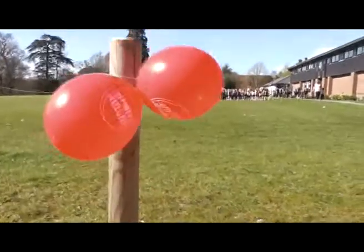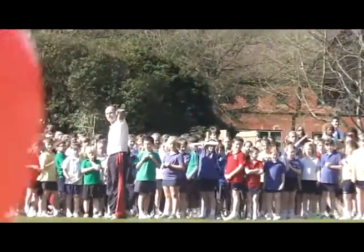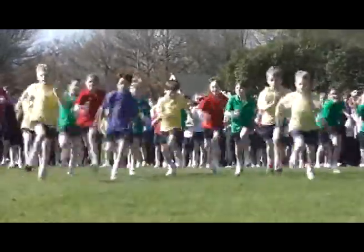That looked great fun. And you were reporting on the next event as well, weren't you? Yes, we did our Sport Relief mile with a camera, which was a bit tricky. And Mr. Davidson nearly got trampled by the masses at the start. We're going to go at about a minute or so's interval. We're going to go around the school grounds. The entire senior school set off enthusiastically for the run in aid of Sport Relief, though some didn't spot the cameraman in the way.